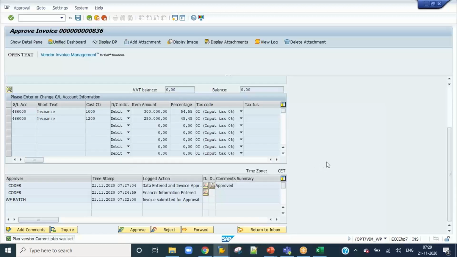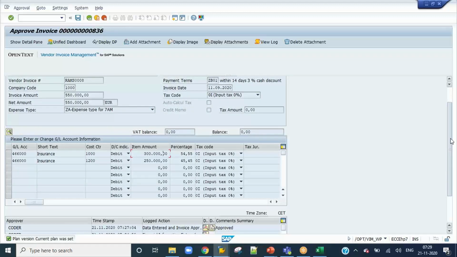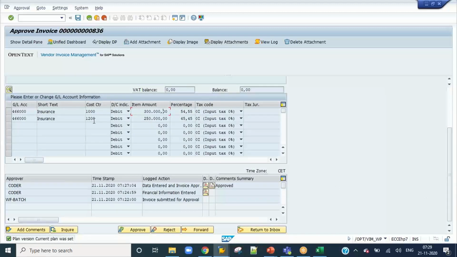That is the functionality, because the coder alone has access to change any data, or the APS team. So only the APS team person they treat as a coder. That person knows which GL account I need to give, which cost center details I need to give. And the requisitioner is the person who will confirm, okay, these are the correct cost object details, like that.